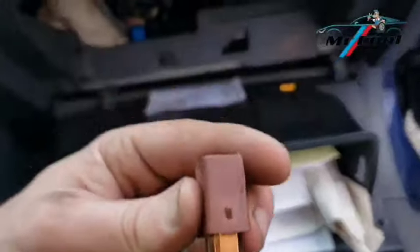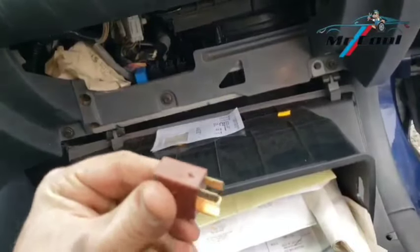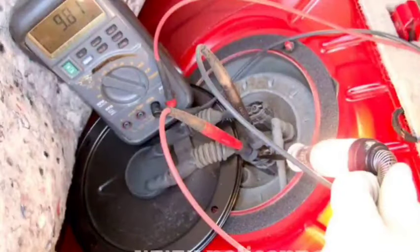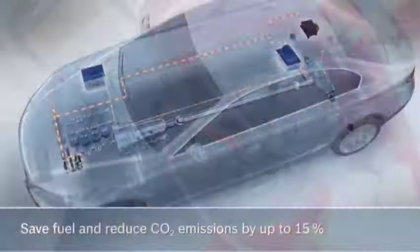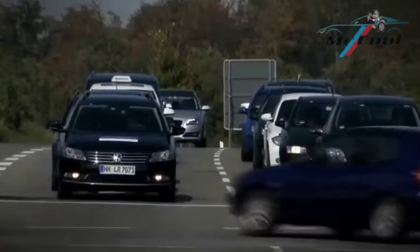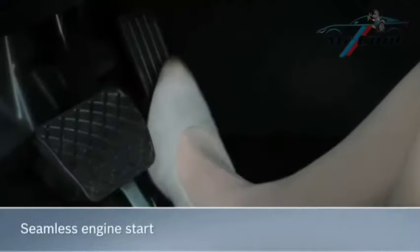Symptom 15: Intermittent fuel supply. A malfunctioning relay can cause intermittent fuel delivery problems which can lead to drivability issues, such as the car shutting down intermittently. This can sometimes be difficult to properly diagnose as other factors can mimic this symptom. Troubleshooting: Use a light bulb wired into the power source feeding the fuel pump. Start the car and observe the bulb. If it flickers or blinks, you may need to replace the fuel pump relay. Fix: Replace the relay, as consistent fuel flow helps prevent unburnt fuel buildup.